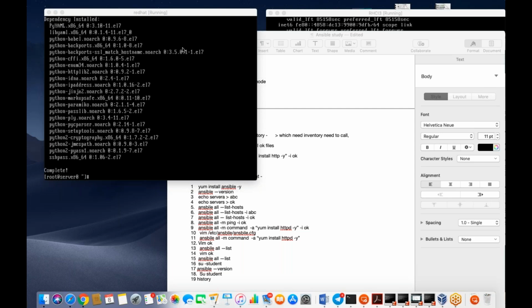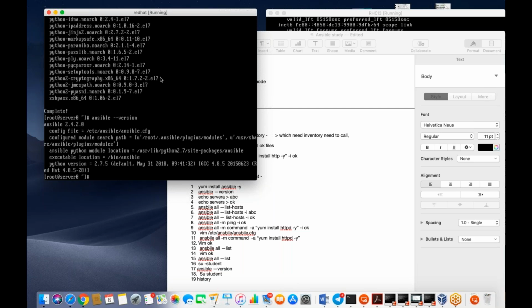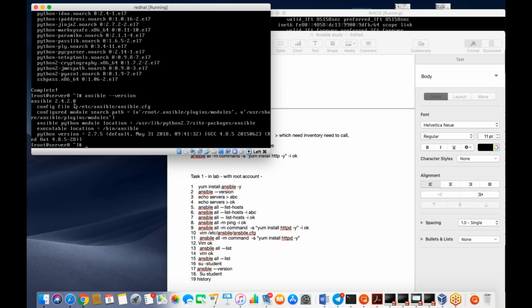So the next command is ansible --version to check which version I have. So I'm now running Ansible 2.4.20, and this is the configuration file location.